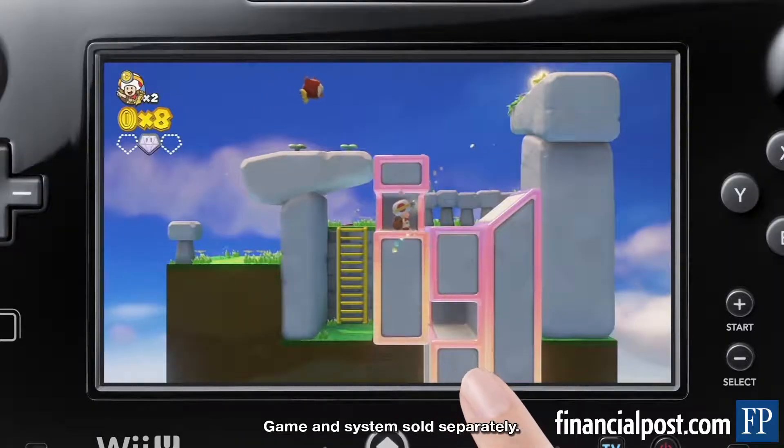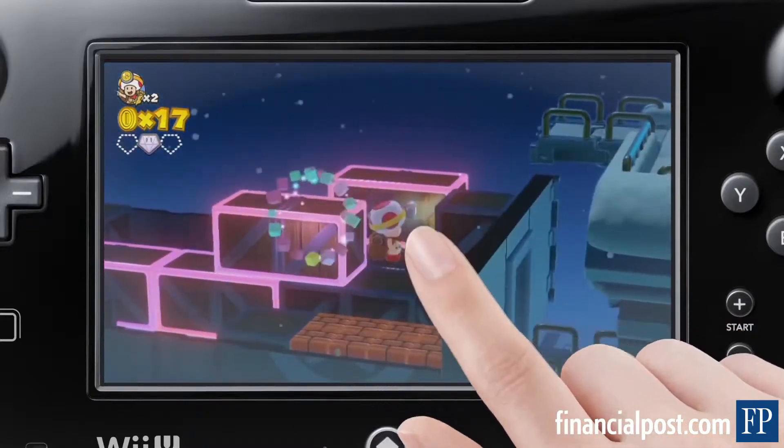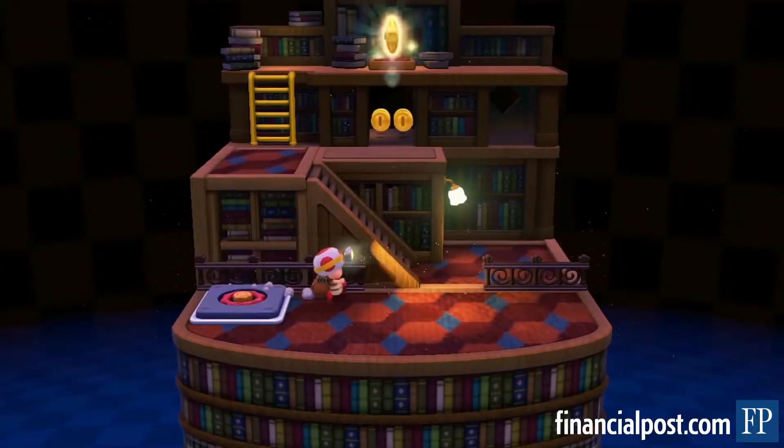and as a bonus, your TV is optional. The gamepad displays exactly what's going on on your living room monitor, so you can play in bed, at the kitchen table, or on the couch while your family is using your TV for things unrelated to cute little mushroom-capped folk. Hey, there's no accounting for taste.